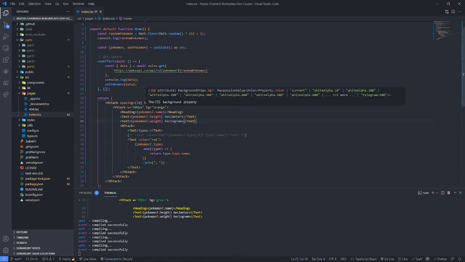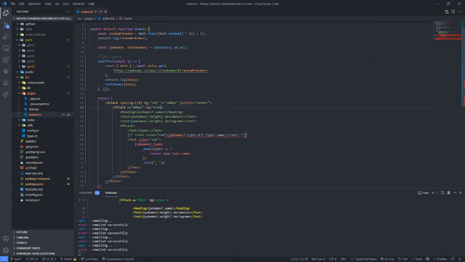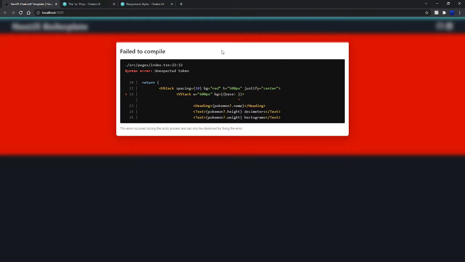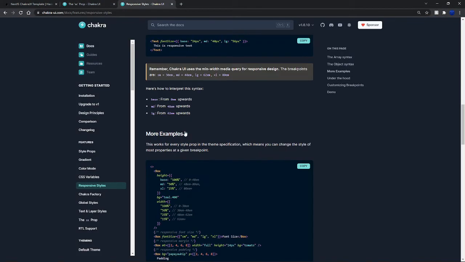So inside the background attribute, instead of doing a quotation mark, we're going to be doing double curly brackets, and this is going to show, basically, we're going to be writing CSS stuff or Chakra stuff in here. And what I want to give it is the base width, which is anything from 0 EM and upwards.